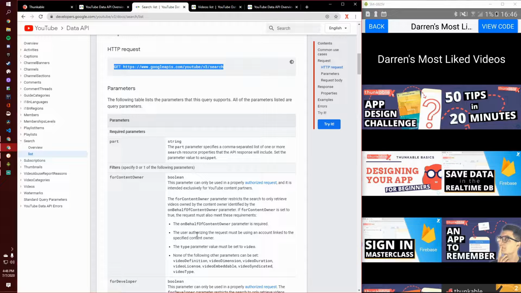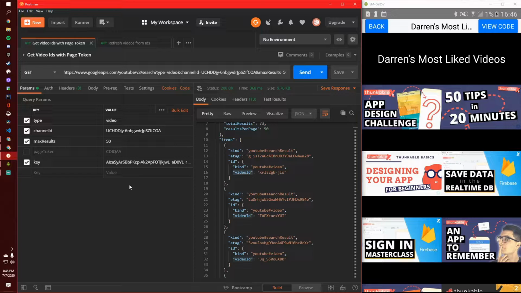And so now we need to figure out a way to test this and actually get this data. During some of my recent projects, I started using this application called Postman that allows you to pretty easily test your APIs. You can see right here, I have the URL from the documentation we just looked at. And then right here is just a bunch of parameters, but that's not easy to work with. What is easy to work with is this right here. It's like a little table where you can type in your parameters. You can see here my parameter of type, I have a value of video, my channel ID, I have the channel ID, and so on and so forth.